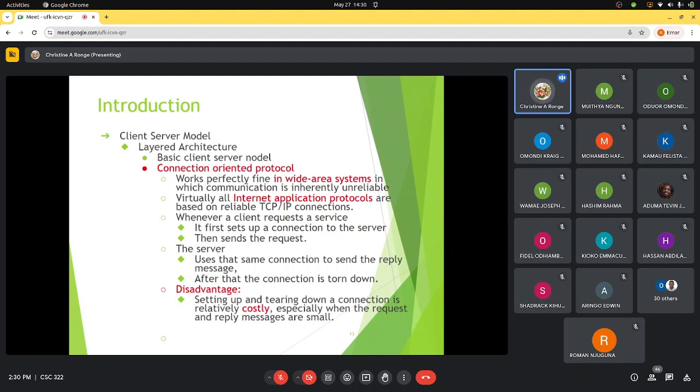So you also have to weigh, is it worth setting up and tearing down a connection to do a certain operation? So in a nutshell, I'm just trying to say that the choice of protocol that you use in your application needs to be thought through based on the type of application, the type of operations that your program is actually carrying out, the effect of those operations on your application, vis-a-vis the cost of setting up and tearing down a connection. You need to evaluate all that to come up with the best decision of which one is best for your application.